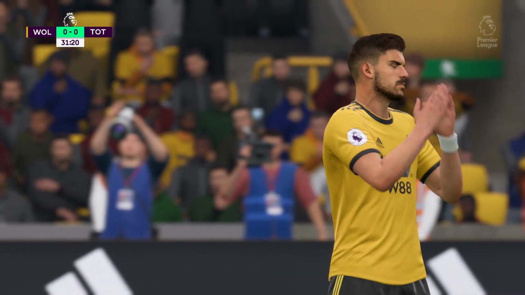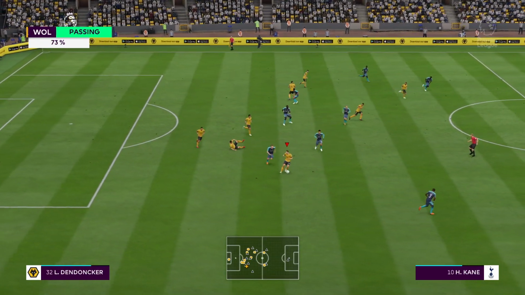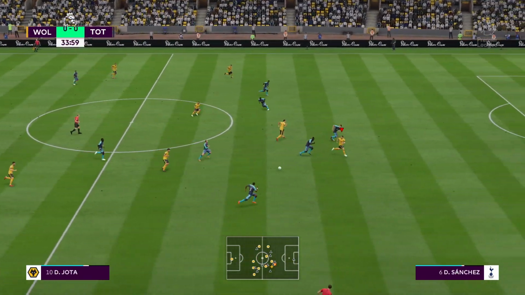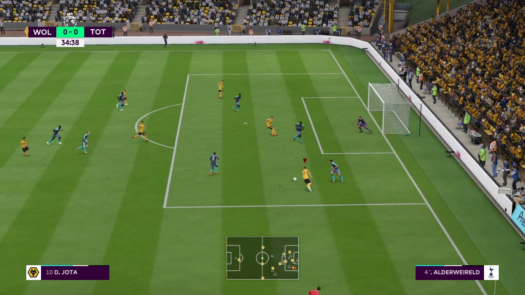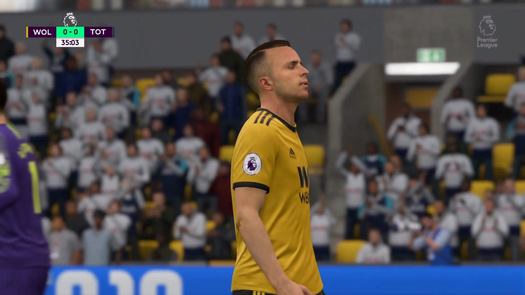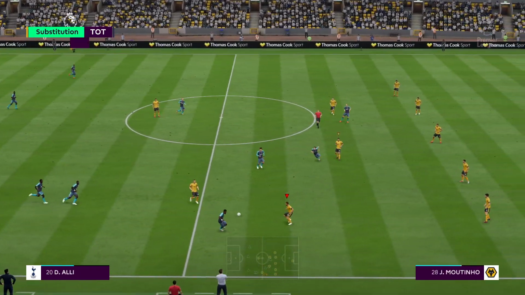But 31 minutes into the game, Neves did eventually have a shot, and it was wide of the post here. Dendoncker receives the ball, turns nicely, plays it through to Ruben Neves. He's got 3 men ahead of him. He goes for Jota, gets the better of Alderweireld, tries to get inside here with a nice little Ronaldo trot and curl one at the near post, but it is wide of the post. And the scores are still level going into the second half here.